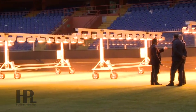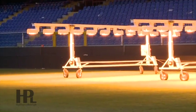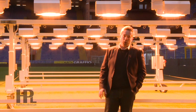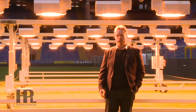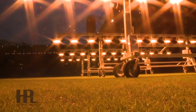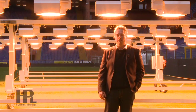Good morning, director. Can you explain to us what your machines consist of and how they can improve the growth of the grass? HPL modules have been designed and manufactured with ultralight materials in order to minimize the footprint on the ground during handling and installation phases. They are also equipped with phytostimulant lamps able to emit a light beam on the ground that accelerates the natural process of photosynthesis of plants, and in particular of the turf installed in sports facilities.